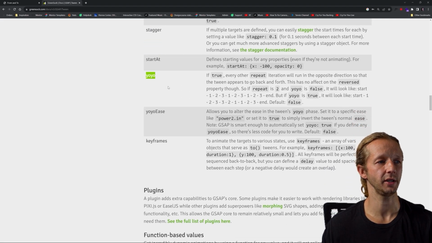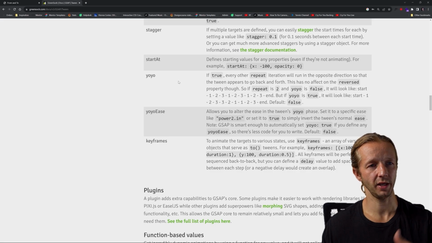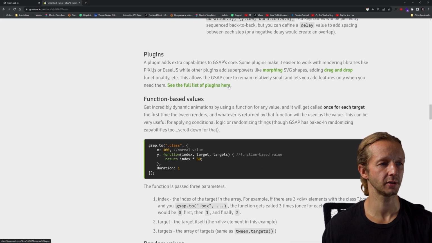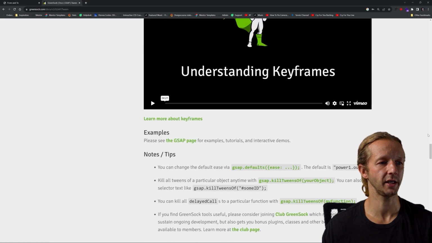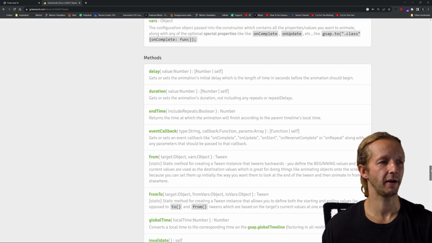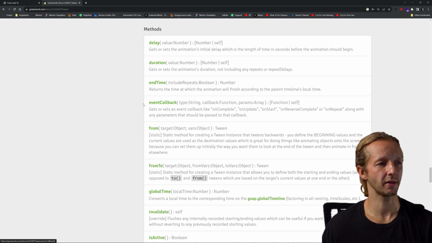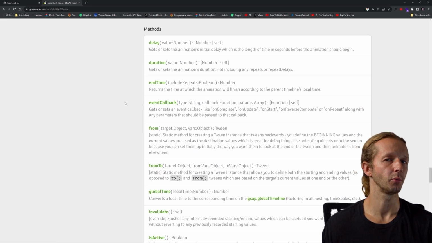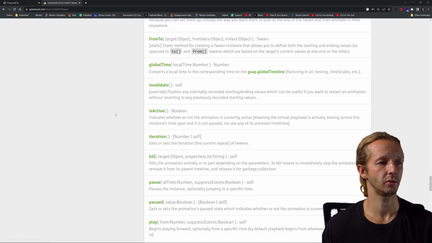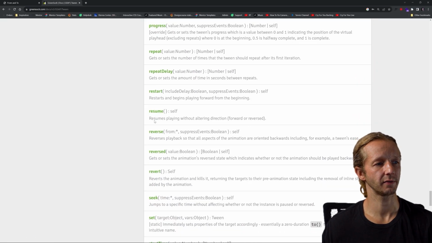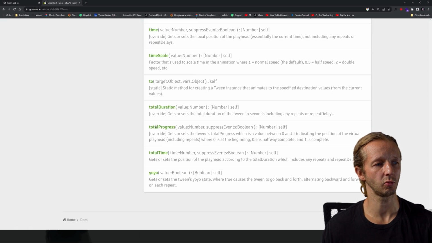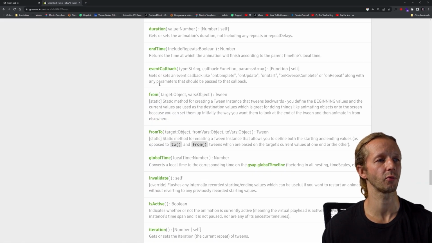Yo-yo is a very cool one as well, where it will repeat and reverse your animations. And then also down here, if you scroll down further, you're going to find methods, like play, reverse, fromTo, from. So there's a lot of different methods that you can also utilize, some of which we're going to use throughout this course.